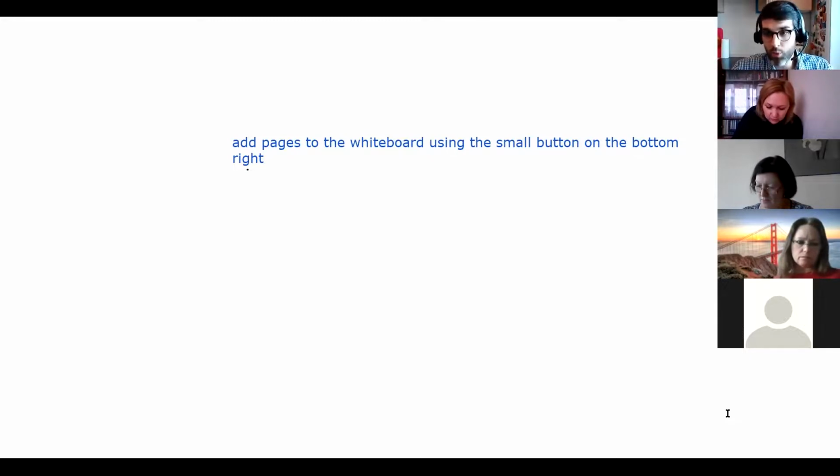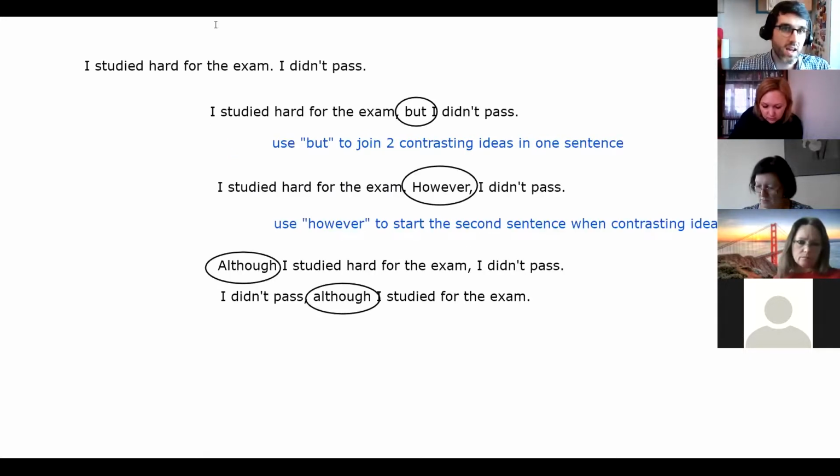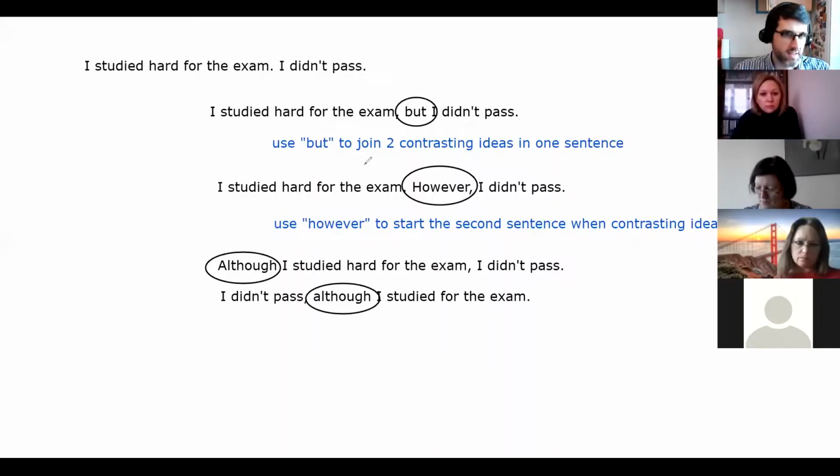Another good thing about the whiteboard is the content stays there. So even if I stop sharing, do something else, if I share the whiteboard again, that content stays there. So you don't need to be afraid about what you've written on the whiteboard disappearing if you stop sharing.